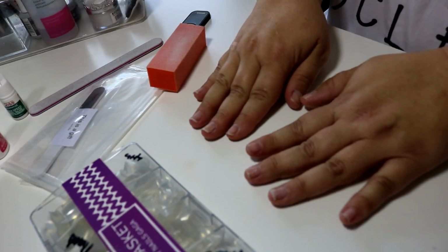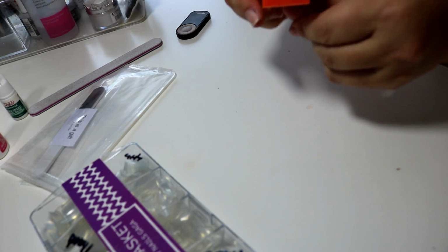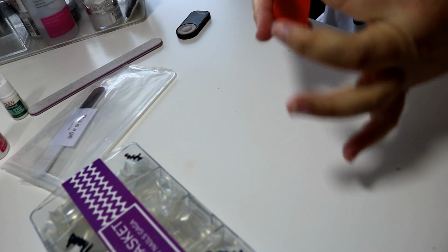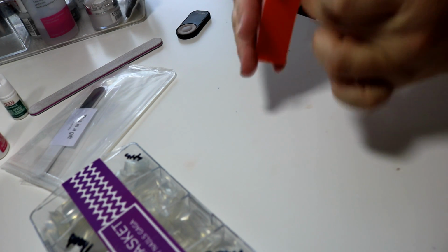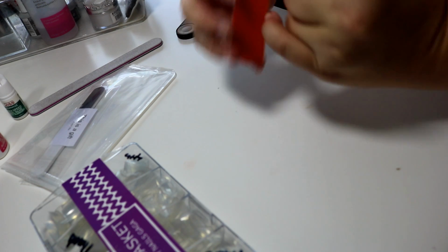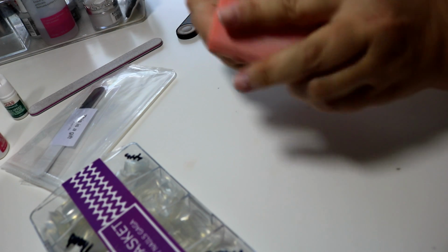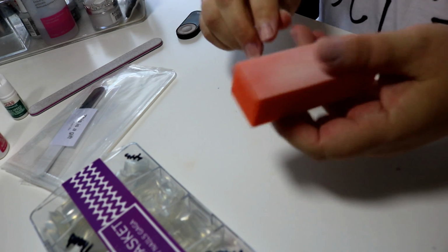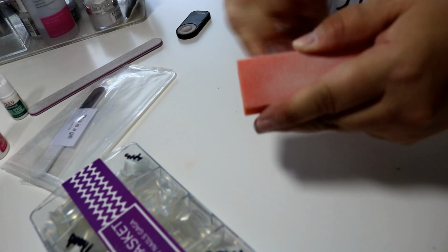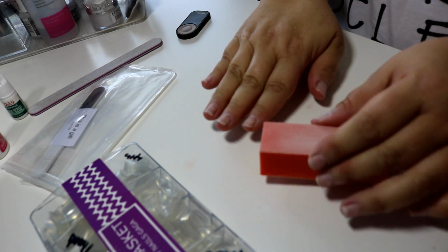So step 1, what you're gonna do is you're going to take a buff puff or whatever these are called, buffers, and at my little beauty supply, they're like 25 cents. So they're super cheap. You just want to rough up, and it's just a medium grit. So you want to just rough up your nails like so.